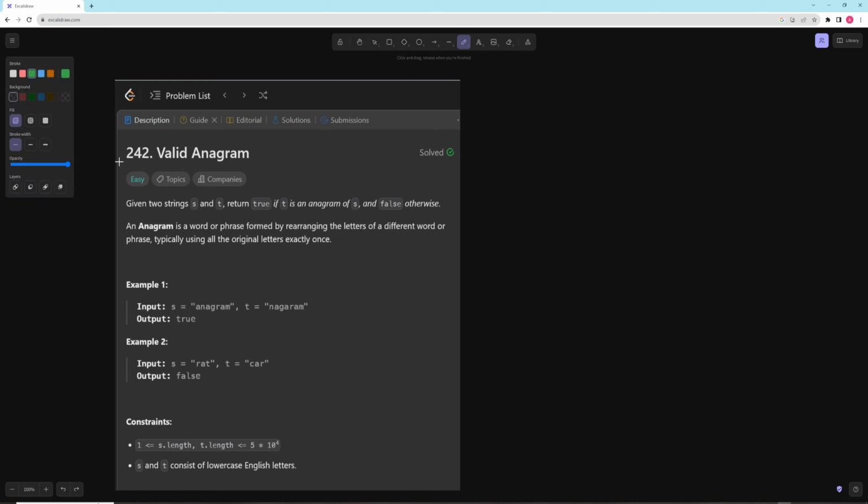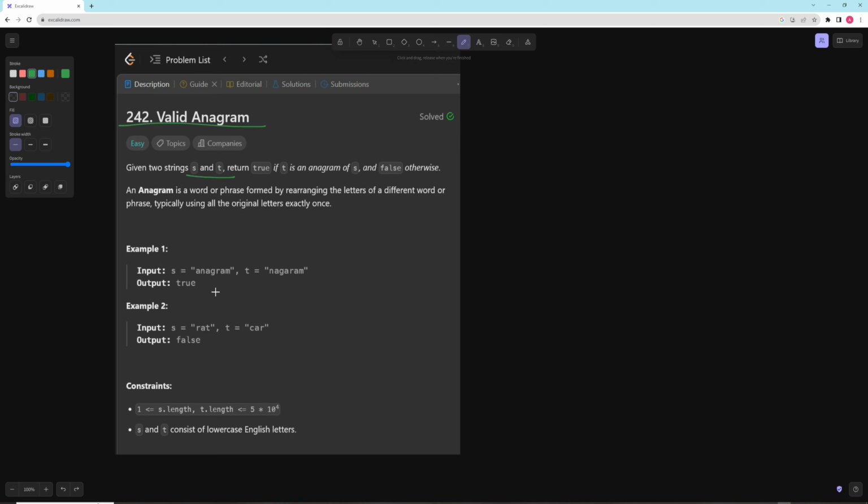In this video we're going to be working on Valid Anagram and we're going to be continuing on with the TypeScript line 75. So in this problem you're given two strings s and t and you want to return true if t is an anagram of s or false otherwise. An anagram is a word or phrase formed by rearranging the letters of a different word, typically using all the letters exactly once. So essentially what you have to have for an anagram is the count of every letter in this word has to match the count of every letter in this word.